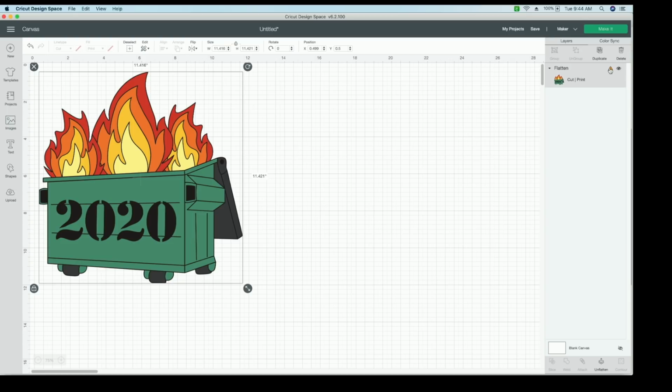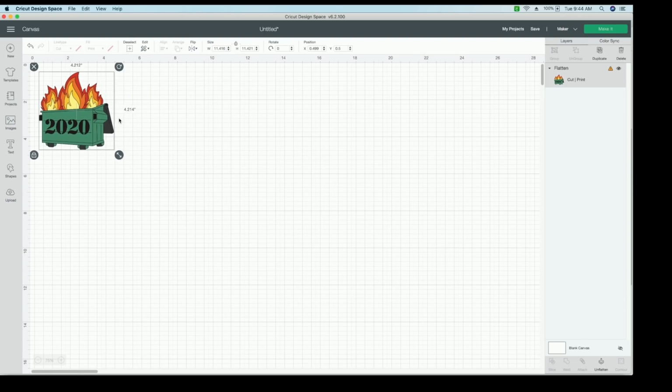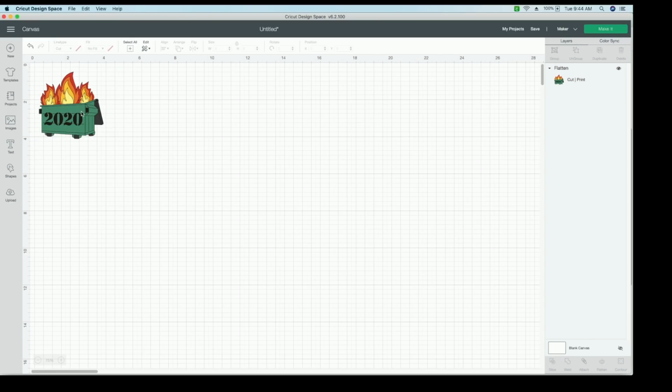Print and cuts have size restrictions in Design Space. And it tells you what those size restrictions are here. If you do not meet them, it will have this little orange triangle with the little alert symbol, and it says that the image is too large and that it needs to fit between 6.75 and 9.25 inches or less. So I just need to size that down. I'm probably going to be putting this on my laptop, so I don't want a huge sticker. This is probably, make it a little bit smaller.